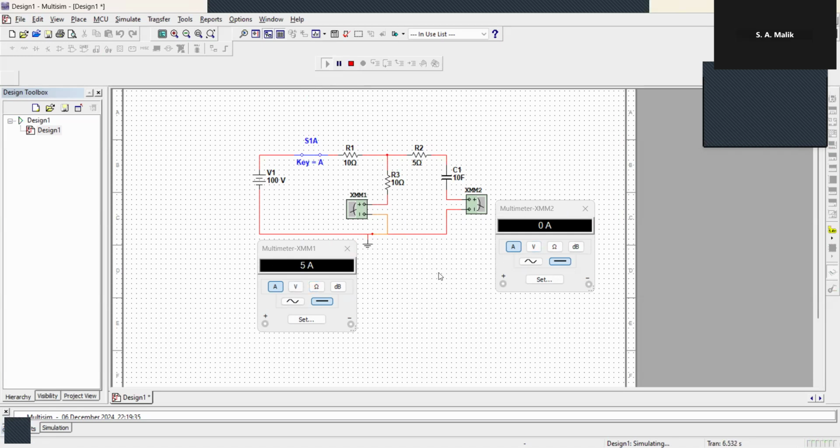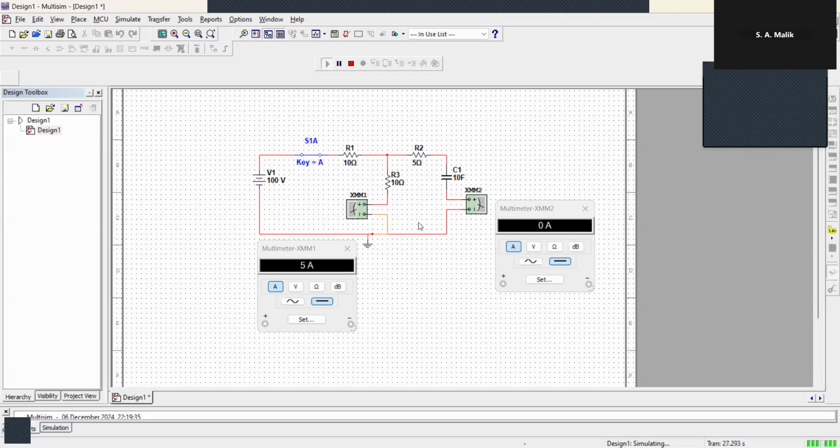Now we'll study the discharging of this capacitor, as this part is not asked in the problem, but let's discuss it. If I open this switch, what will happen? This capacitor has voltage stored in it, so it will act as a source. What will be the direction of flow of the current? It will be reversed. As we know, at the time of switching, capacitor current reverses its direction.